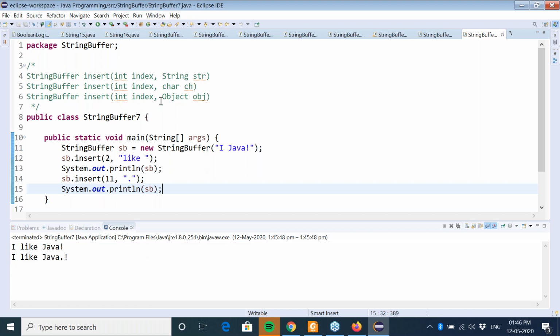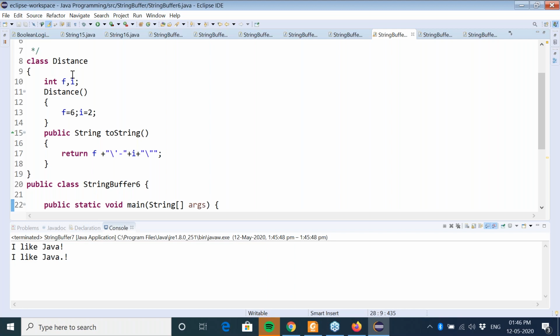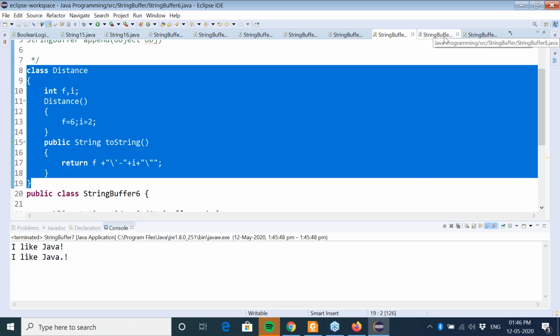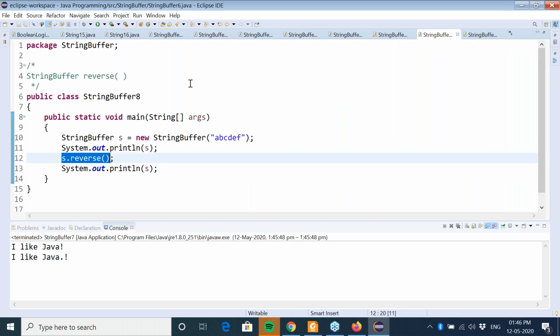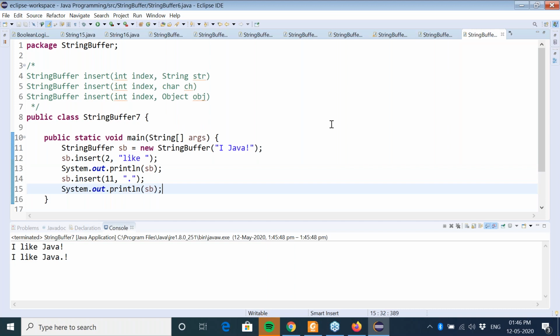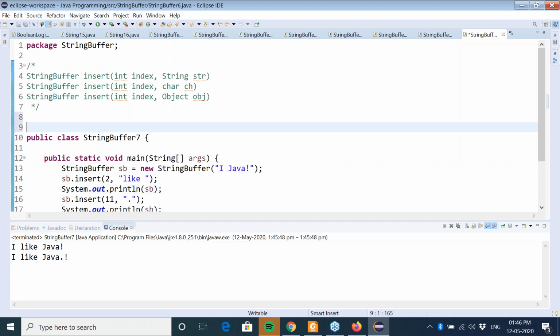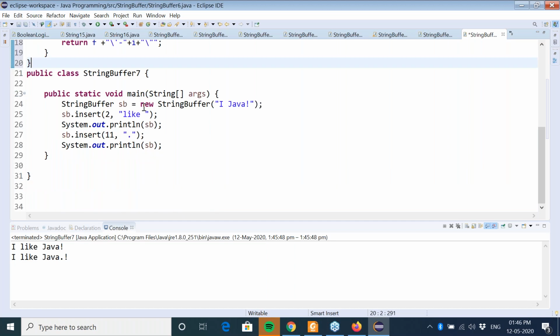So I'm going to copy the program, or the class, that we used in the previous program, Distance. I'm going to use it in my next program over here. So I'm going to copy paste that class. I have pasted it over here. So now I want to insert the object, the string equivalent of the object, at a particular place.